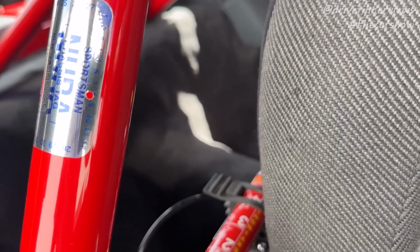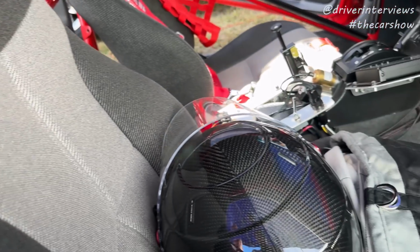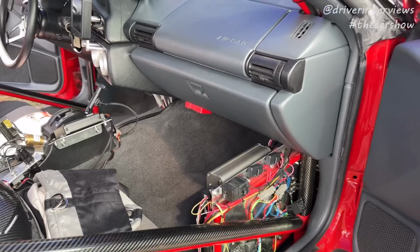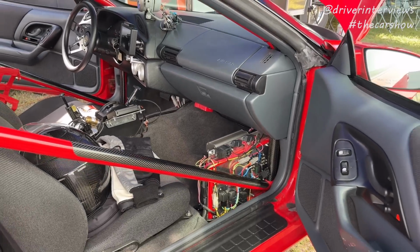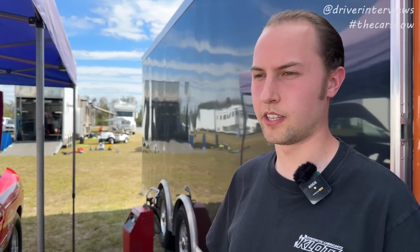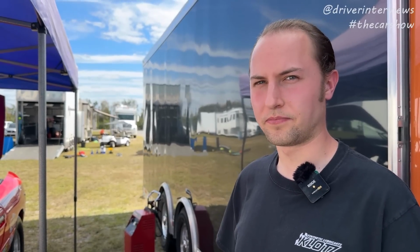How were your reaction times and elapsed times? Reaction times were good. First qualifier I was 35. Second qualifier at night I thought I was going to be red because I don't do a lot of night racing. Thankfully I was 13 on the tree. And so that was a good feeling, gives me a little more confidence going into qualifier 3 and then round 1 tonight.